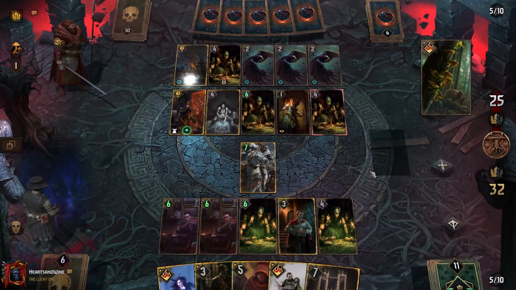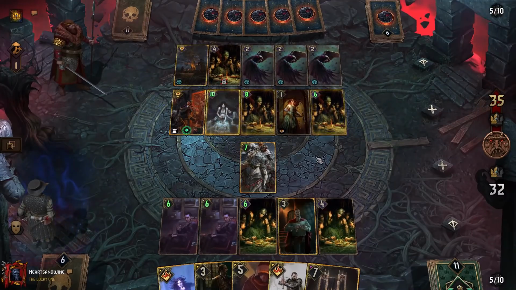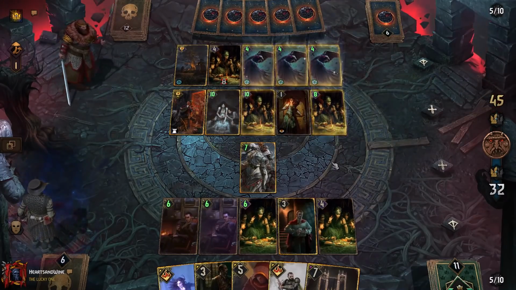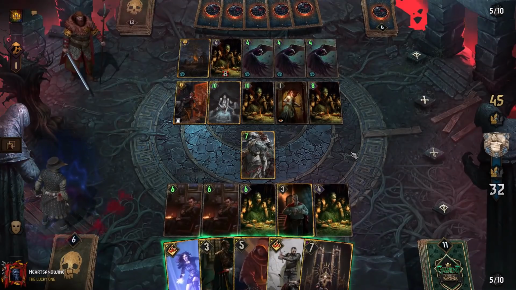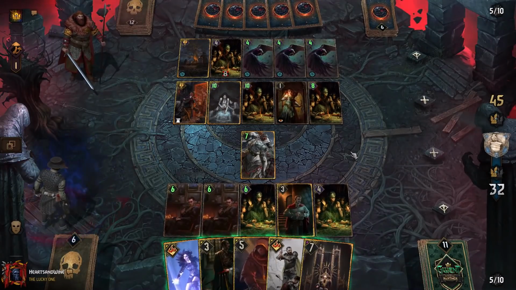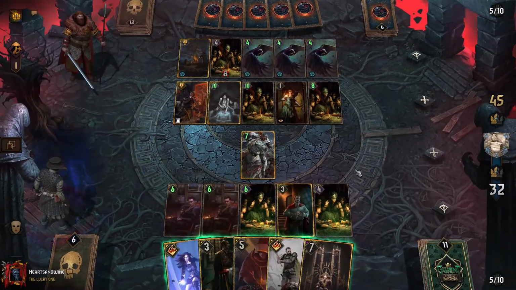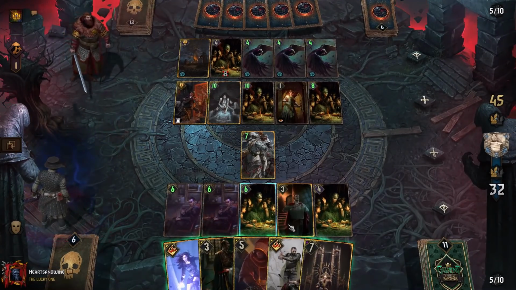Nicked my mushrooms again. Okay, should be good. Yep. So we're gonna give spying here and here. Those will be our targets. We could replay a Skellige unit through Kusha.